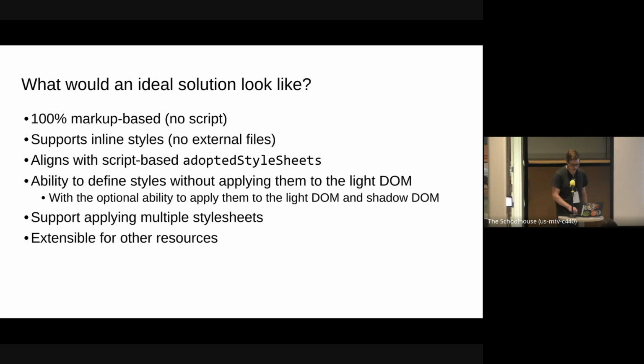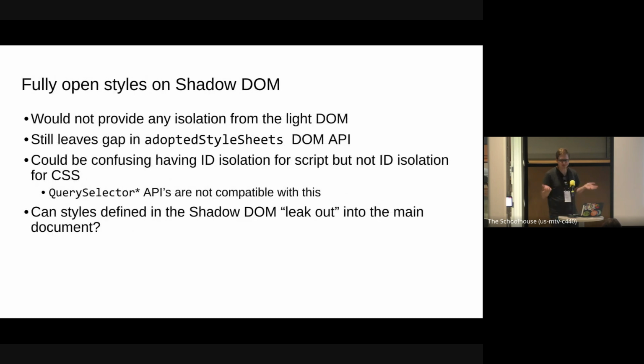There was a lot of interest in SVG and other types of elements that you might want to pierce that shadow barrier. So in the thread, there's a lot of talk about fully open styles in Shadow DOM, which you could essentially say lets all the styles from the parent bleed through. In that case, it's arguably not so much Shadow DOM, but there are a lot of people that want this. My argument is this isn't quite the same problem that it's solving. So this is a tangent to the specific adopted style sheets gap. But yeah, there's a lot of things to work out with this. I'm not sure if this makes as much sense to standardize, just due to all the issues. It wouldn't solve the adopted style sheets. It is only really half of a Shadow DOM if we were to do this. But it might be useful in the future. It's hard to say.